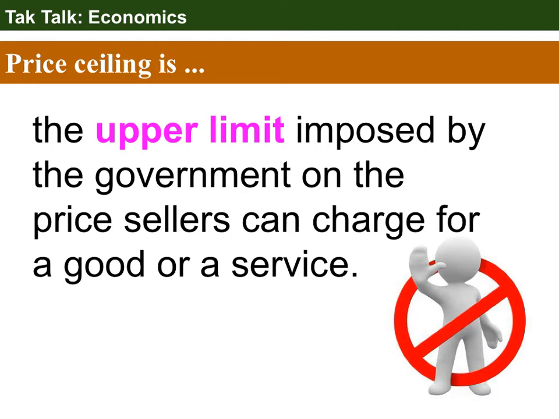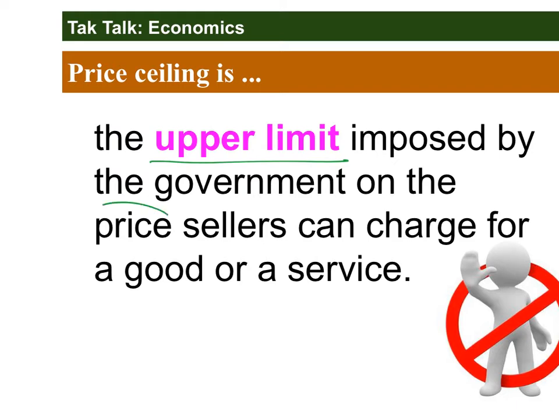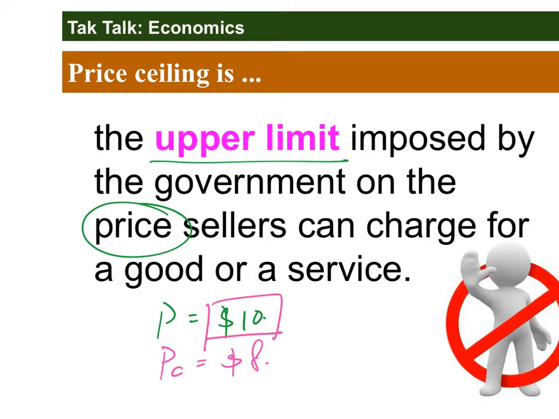So what is the price ceiling? That means they put an upper limit on the price itself. The seller cannot set more than that price. For example, if the market price is equal to $10, an effective price ceiling tries to limit the price. Maybe the ceiling is equal to $8. That means if you want to sell at $10, no way this time. The maximum amount is $8. So the sellers can only sell at $8 at this moment. That is an effective price ceiling.